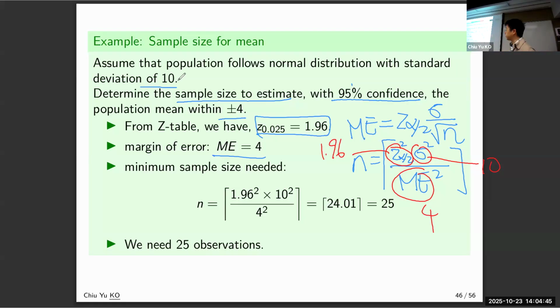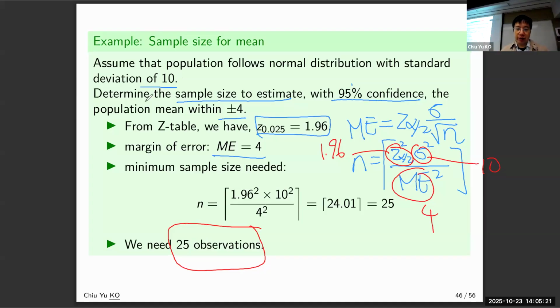So as long as you have 25 observations, then you're done, right? That tells us how many data points you want to get. That's very important later when we talk about a business application called A/B testing, right? Then look at how many you want. We will talk about some A/B testing in the second half of today's class, because we talk about hypothesis testing, and hypothesis testing is actually the business application of A/B tests. And you compare two things, right?